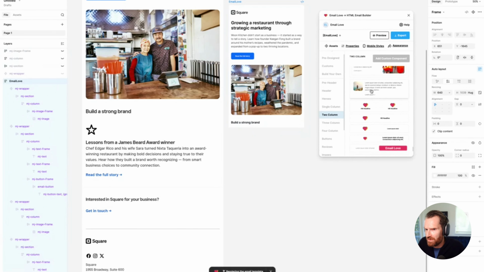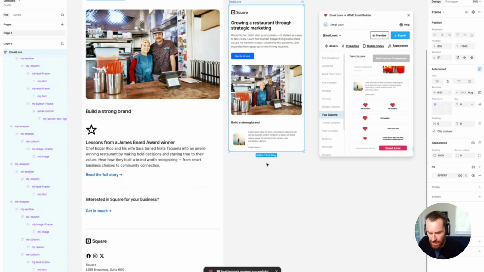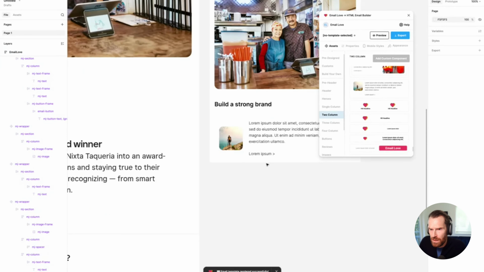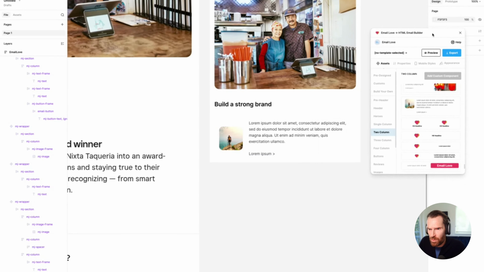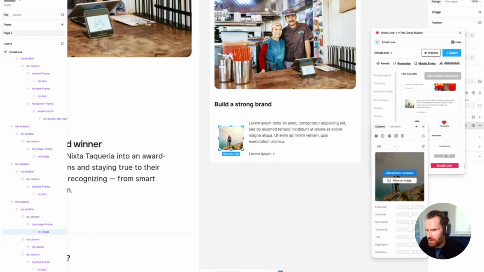Okay, so it's actually similar to this layout here, where we have an image. Okay, let's zoom in here so we can see it properly. Okay, so I'm just going to replace this image with the star icon.